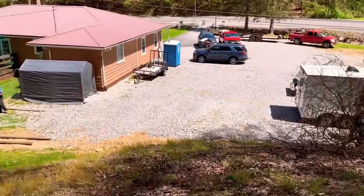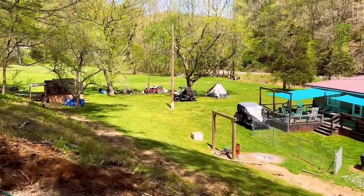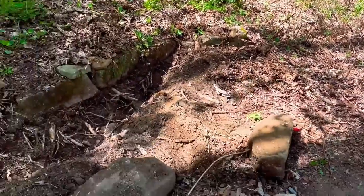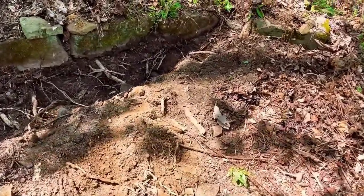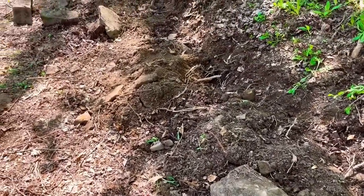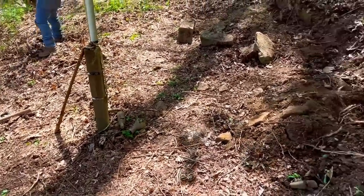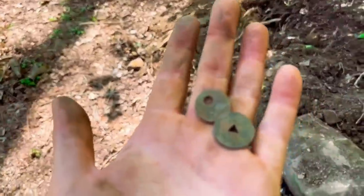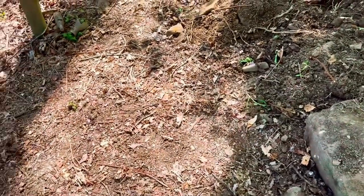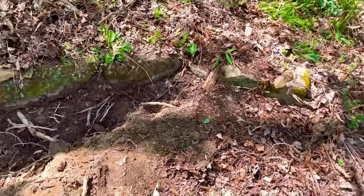Well, all right, I'm going to shut the camera down, straighten up a little bit. Got to go break camp here in a little while, get everything back together, and get ready to head back toward the house. But man, this has been really cool. I honestly figured we'd find a couple nails, some mason jar lids. I didn't count on old ammunition and silver coins. The leaf spring's really cool. Didn't count on any of that stuff. And of course the key and the script, and who knows what else Daniel finds before he leaves. We ain't off the hill yet, are we? That's right.